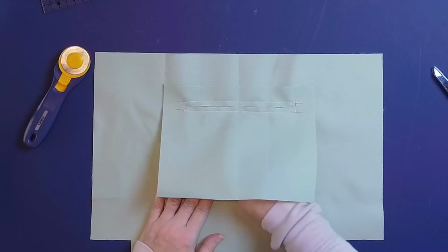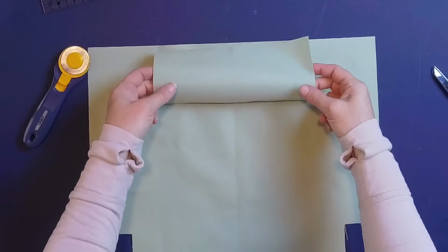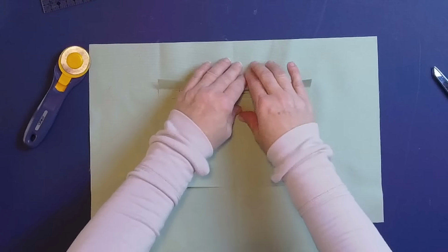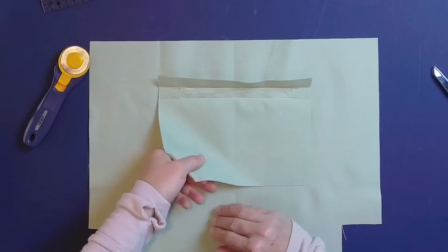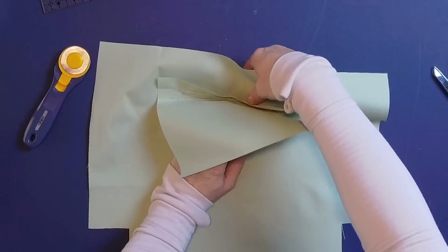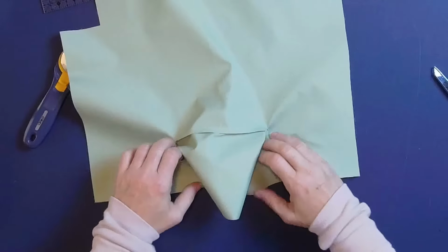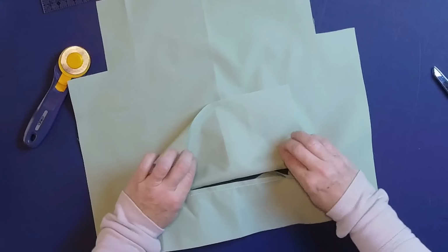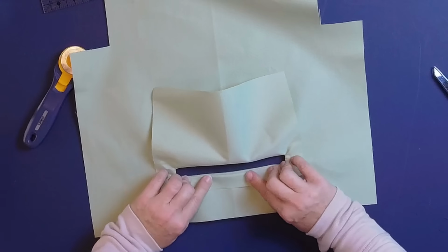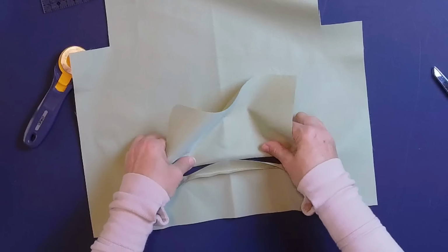Okay, now what we want to do is, when I'm working with waterproof canvas or water resistant canvas like I am here, it does hold a crease really nicely. So I usually like to just finger press mine first before I push it through. So we're pushing the pocket panel through the hole in the lining panel, and this is going to create our zipper box for our zipper pocket.